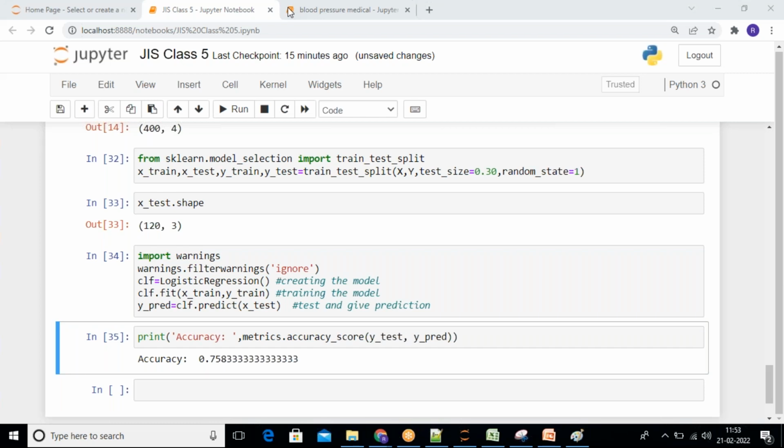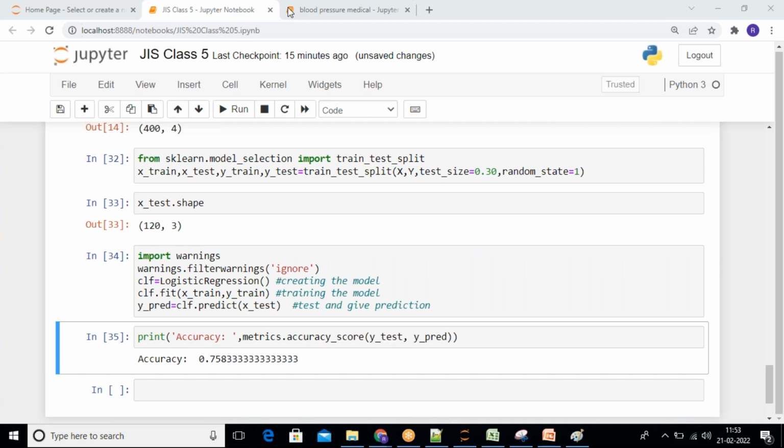I showed that in the previous example. Remember? I gave one prediction with the training and one prediction with the testing when I was showing linear regression using multiple variables. Getting the point?